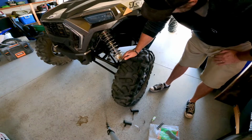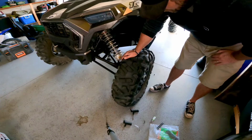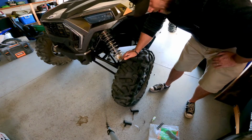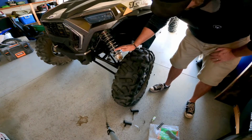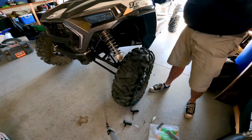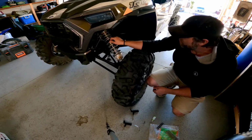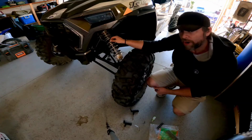I was planning on upgrading, probably going with maybe some 15-inch wheels. I like the, what are they? The Tensor Regulators. A little expensive. I've heard great reviews about the Tusk Terrabites, so I might go with those. Go to a 30 rather than the 29. Same size tire all the way around. But again, we've just had this about a year. Just put the springs on. I don't know if I want to go to the expense of getting all new wheels and tires. I'm looking to upgrade already.